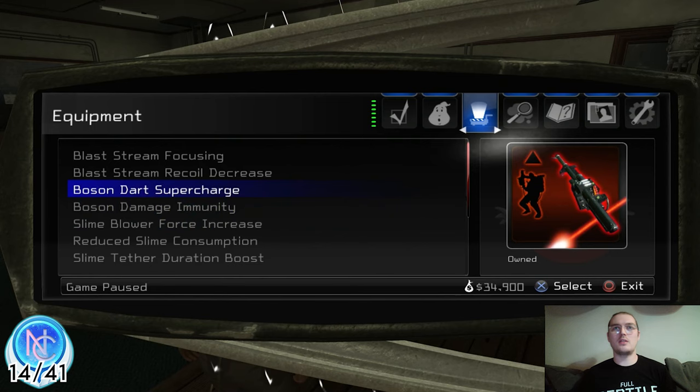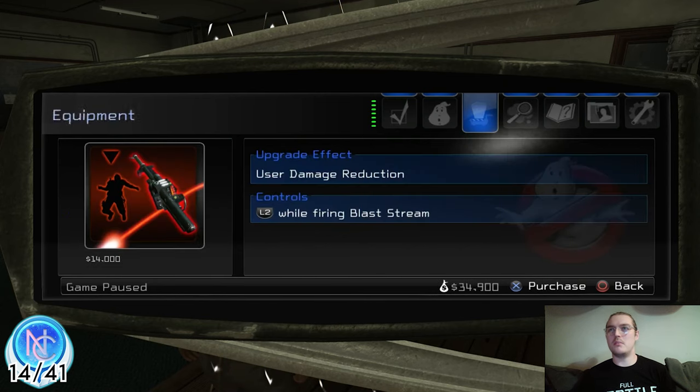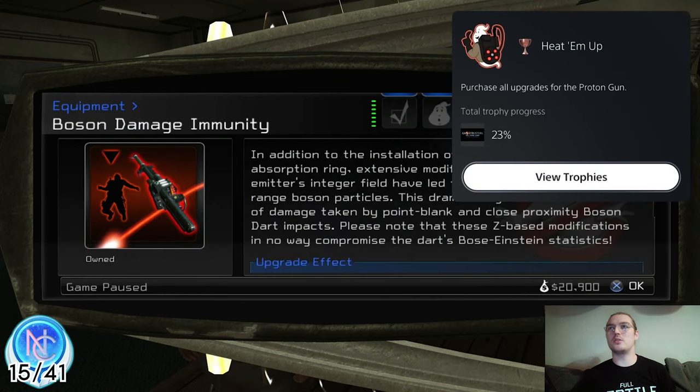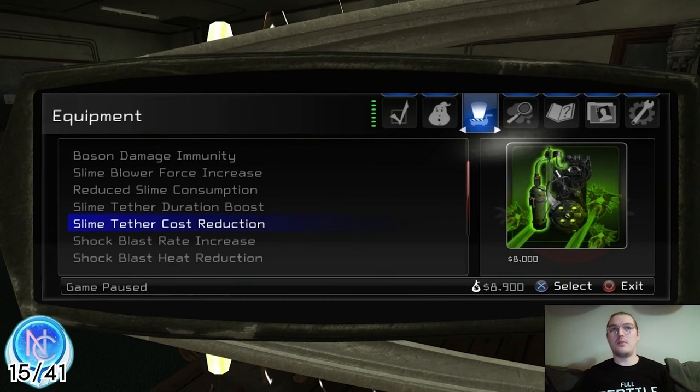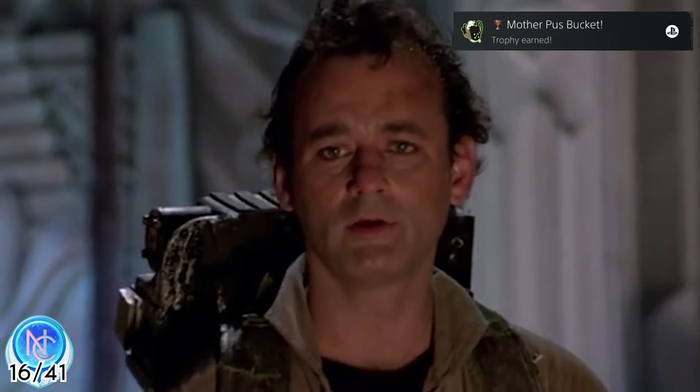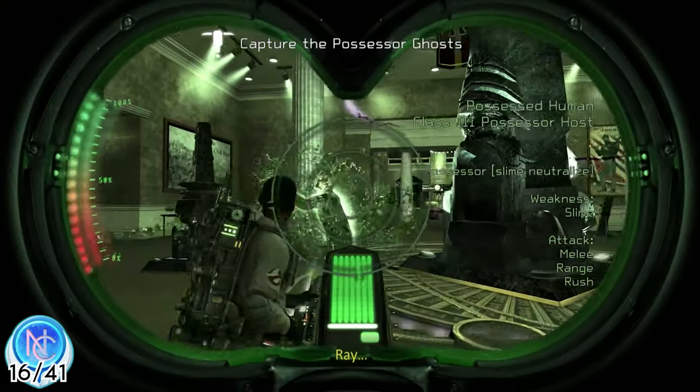Woohoo! So if we upgrade the boson damage immunity now, eat him up. Purchase all upgrades for the proton gun. And if we upgrade the slime tether cost reduction. Mother pus bucket. Getting a good way through the story now with the museum next up.